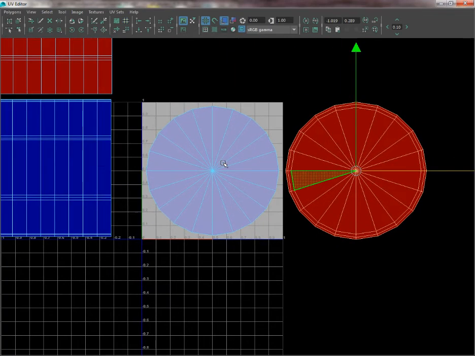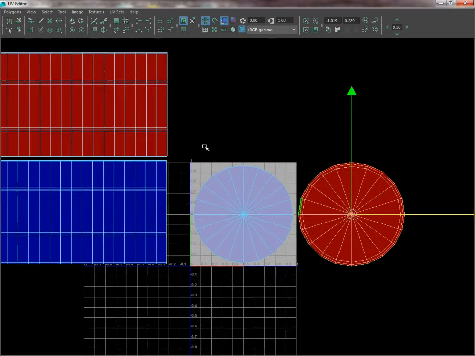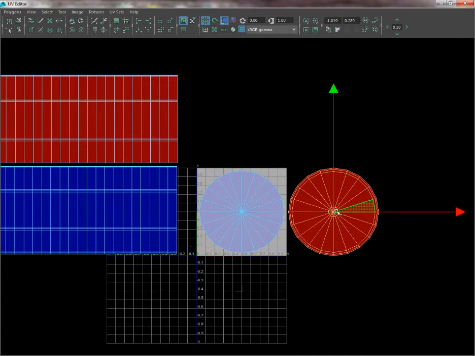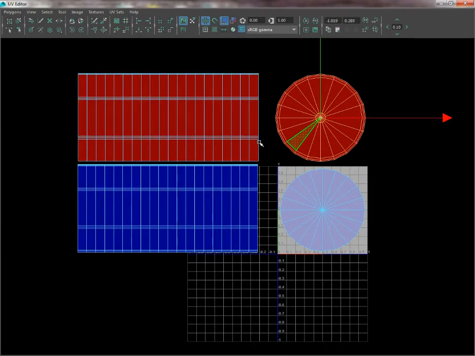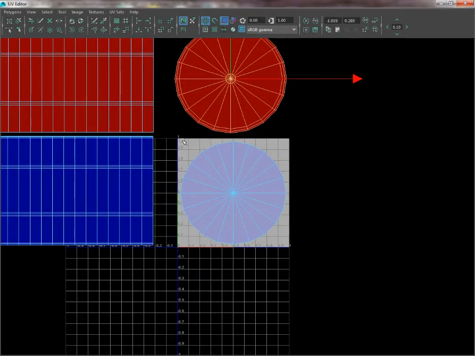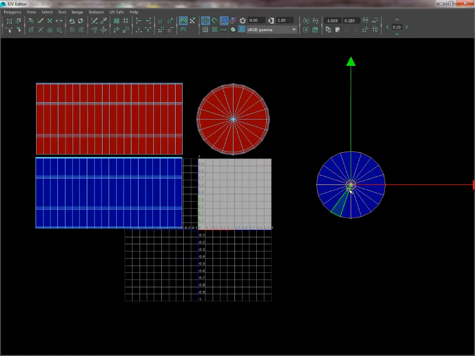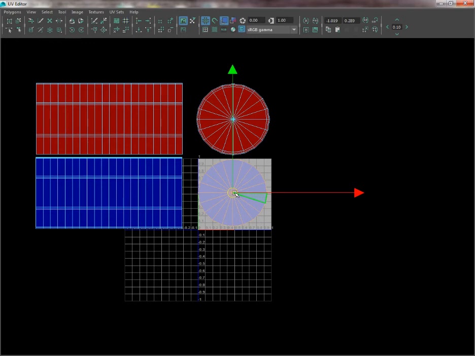And as you can see there, this will be the interior base of the barrel, and this will be the exterior. We obviously know this is the exterior because we've got these extra edges on the side. And for the most part, this is our UV done. But obviously, what we want to do is make sure it fits inside this grey square here. So I'm going to move this out of the way as well. We're going to make sure that all this fits inside this grey square here.